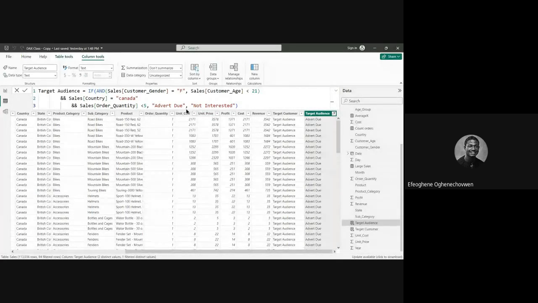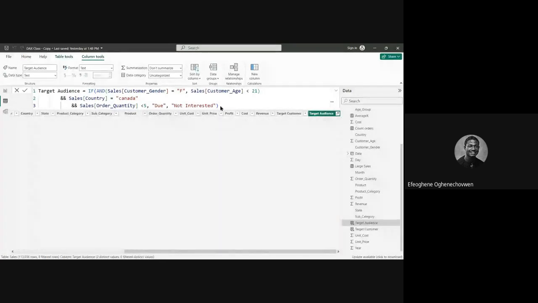Let me just remove this advert. What did I just do? And just to be sure it will run.